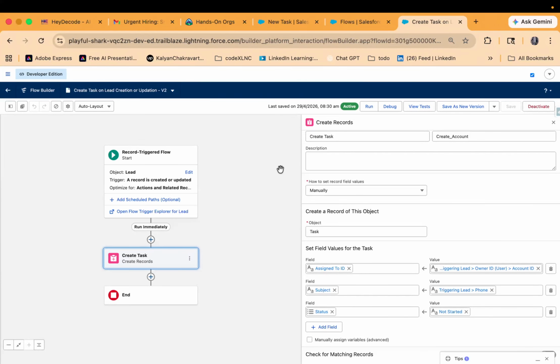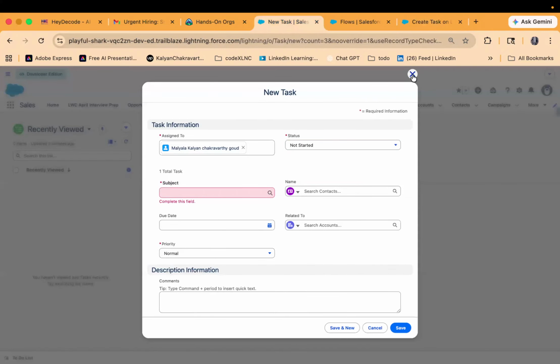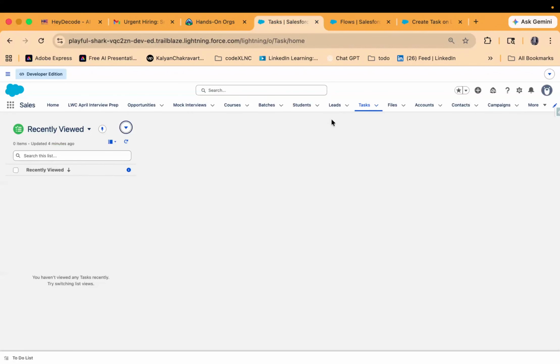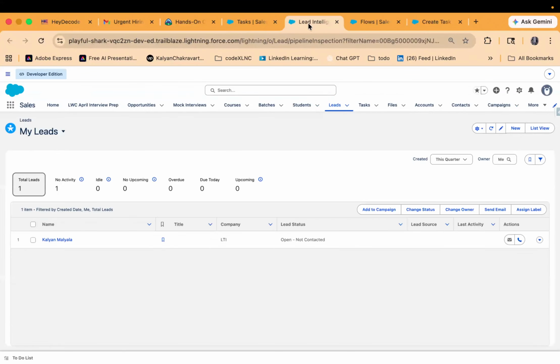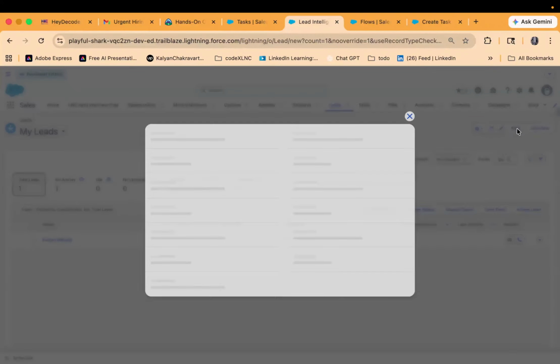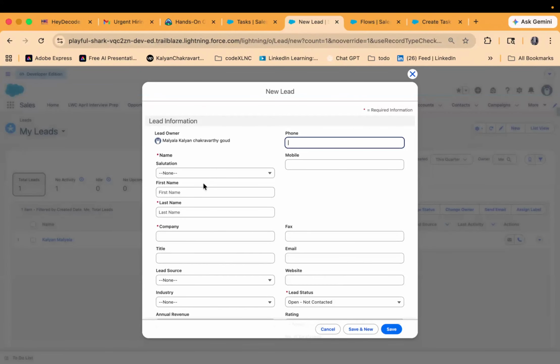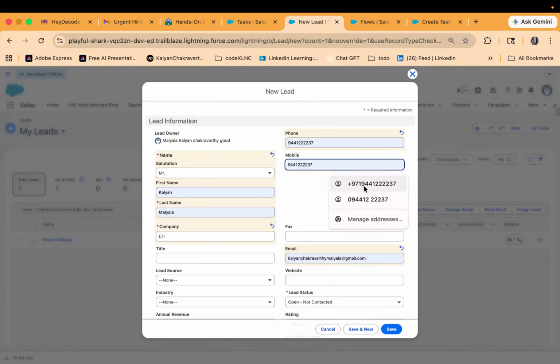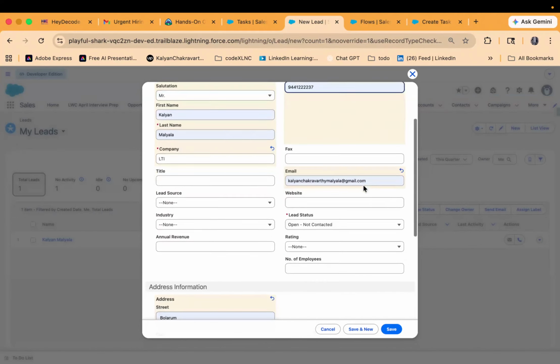Now let's create a lead again. Mr. Malia, same LTI. Phone number, mobile number.